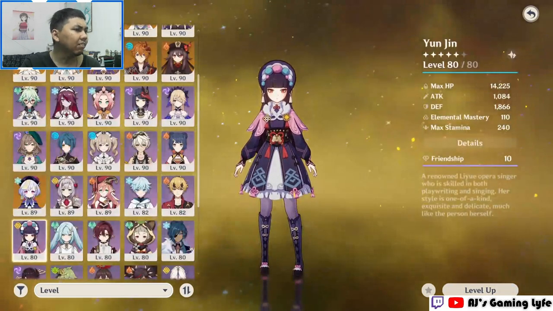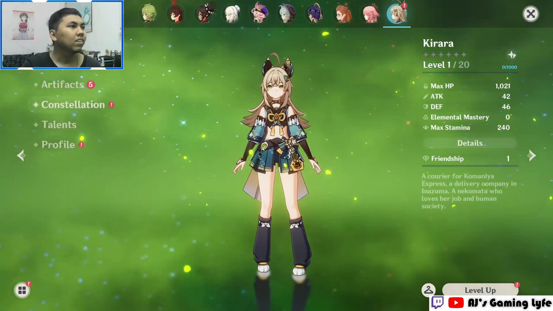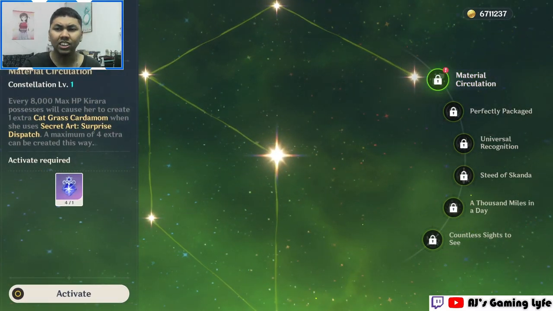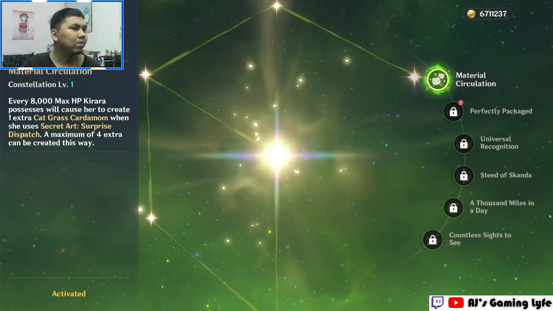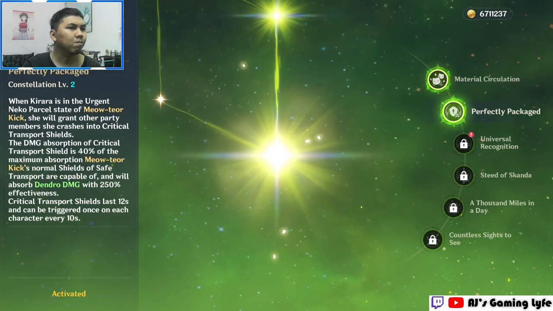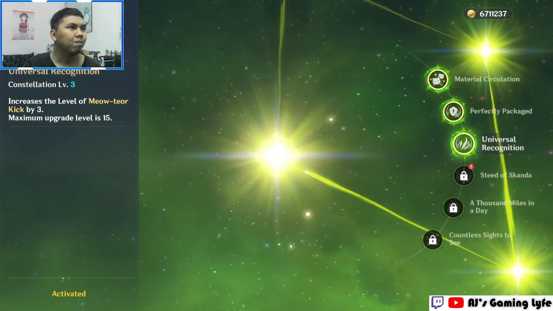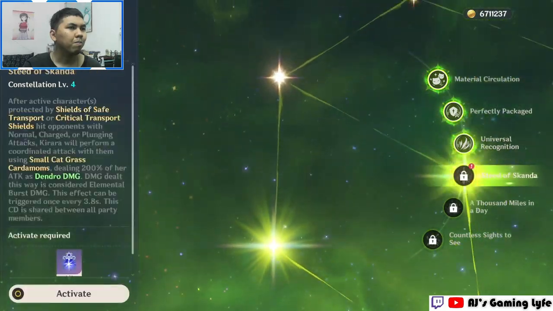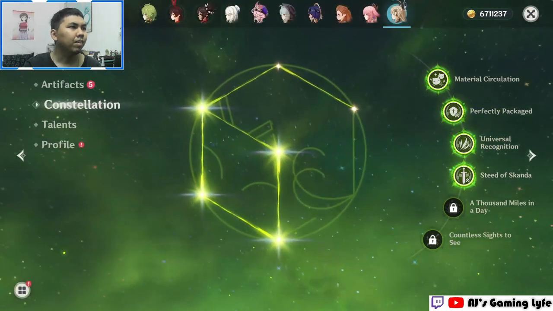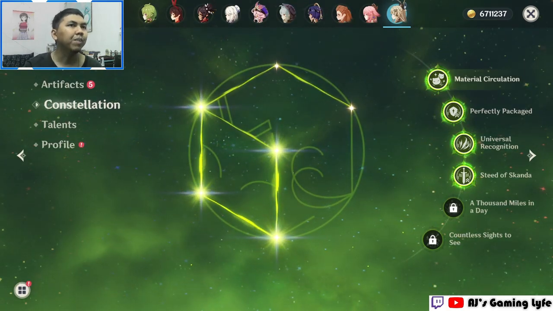Okay, let's look for Kirara first. Unlock her constellation, and as you can see, her constellation is at C4. Activate. Kirara at C4. There you go.